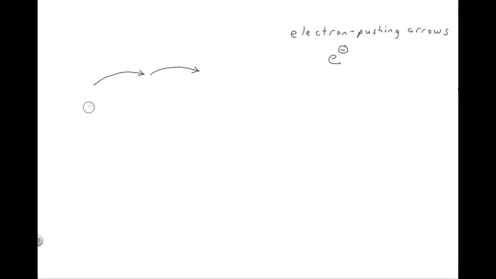So, what type of atom should we put at the beginning of this chain of arrows? What type of atom should we put at the beginning of this series of arrows? A negative atom or a positive atom? Pause the video and figure that out. Who goes at the beginning of the series of electron-pushing arrows? A negative or a positive atom? I hope you actually came up with an answer to that.